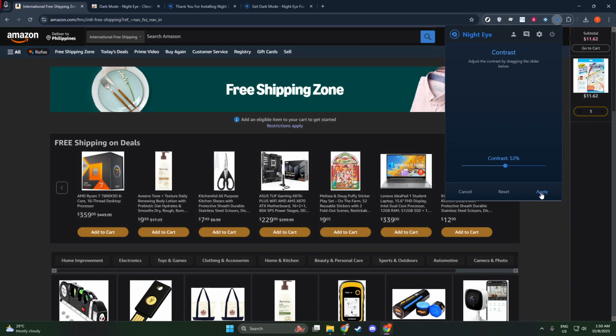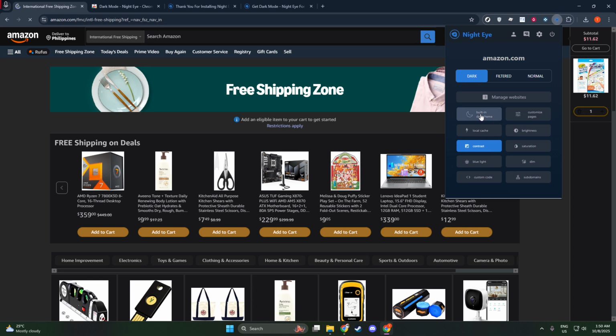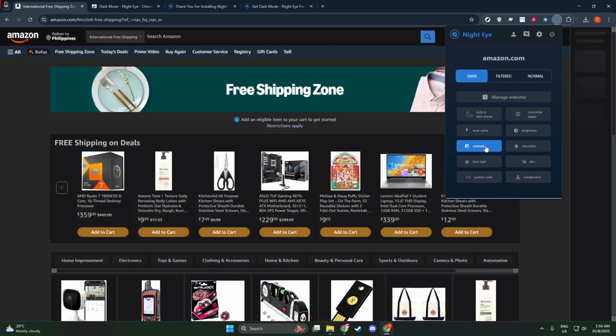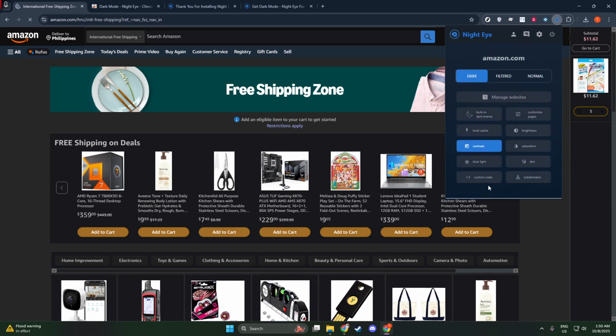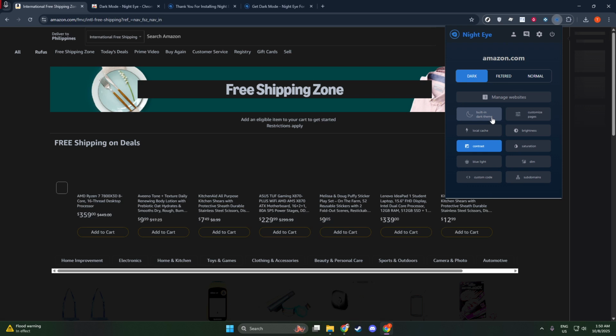You've now transformed Amazon into an inviting, dark mode wonderland. This setup is an excellent way to enjoy a more comfortable browsing experience, whether you're night shopping for books, electronics, or simply exploring the vast array of products Amazon offers. If you find the dark mode beneficial, consider exploring other supported sites with Night Eye to make your overall web experience more soothing on the eyes.